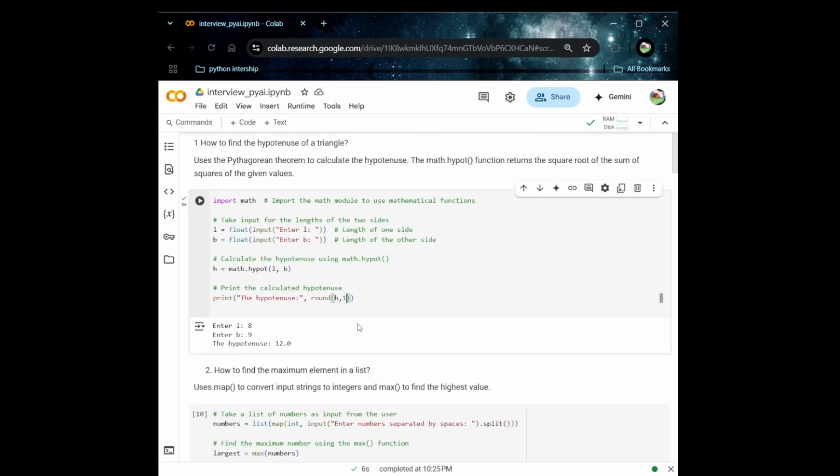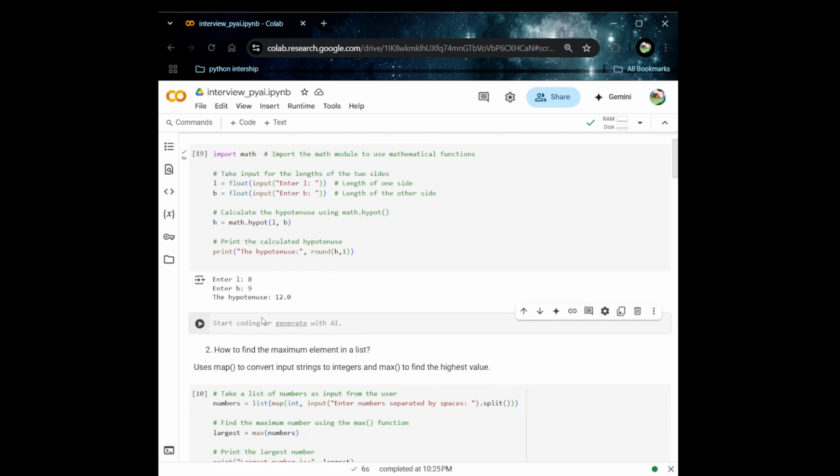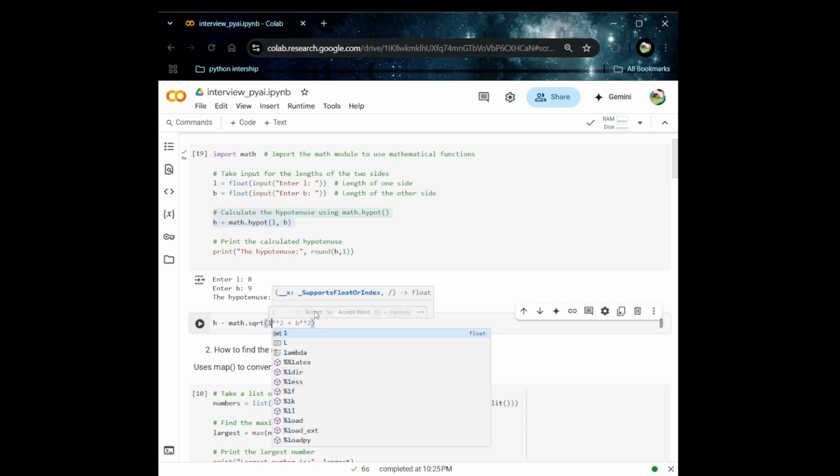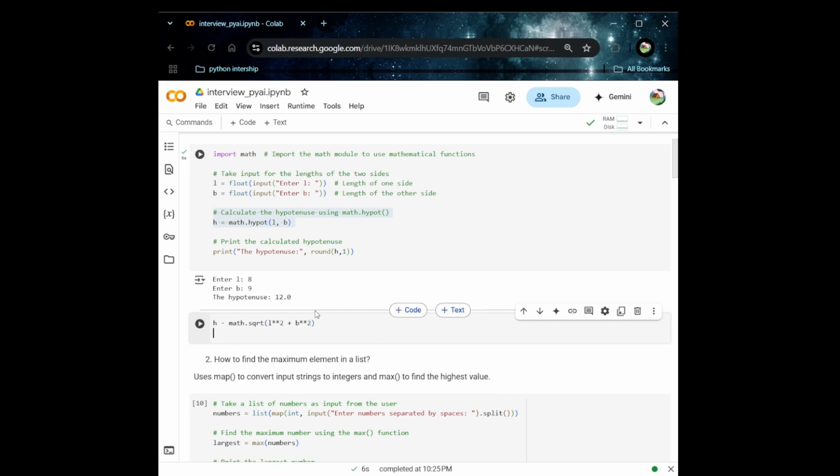The other method to find the value of the hypotenuse is this: we can just copy this, and write h equal to math dot square root of L squared, and we are adding it as we mentioned before, and we print this.